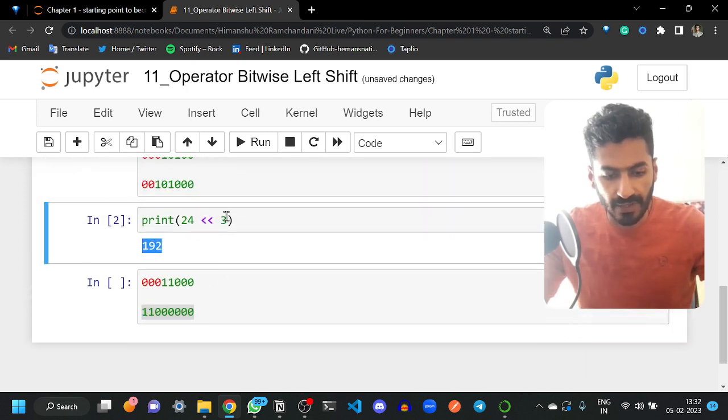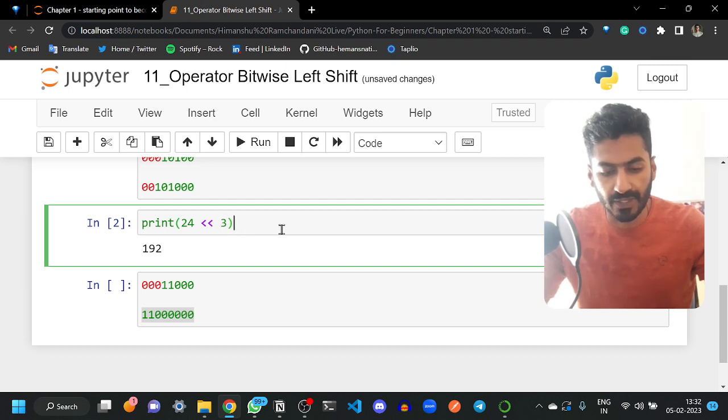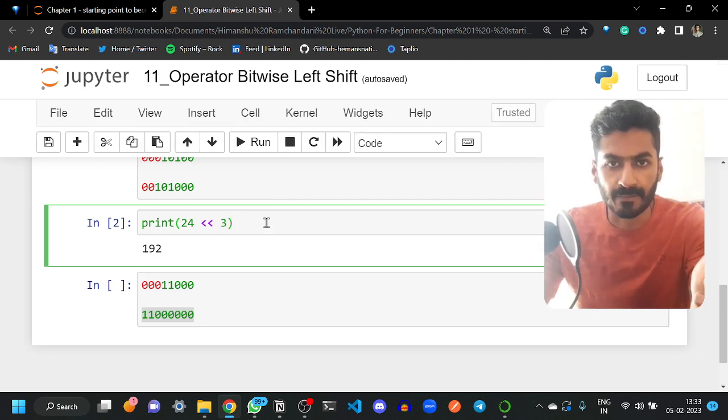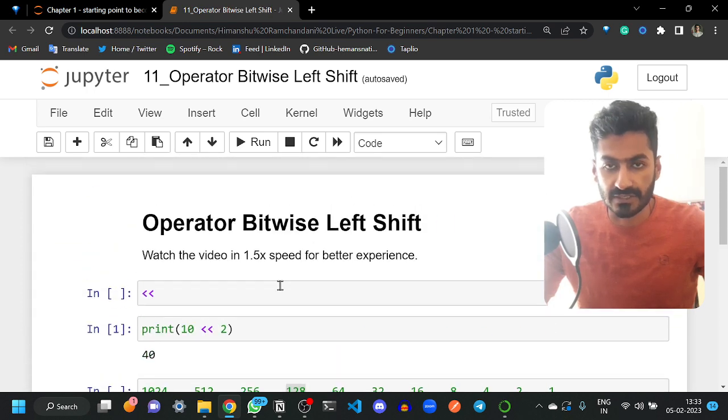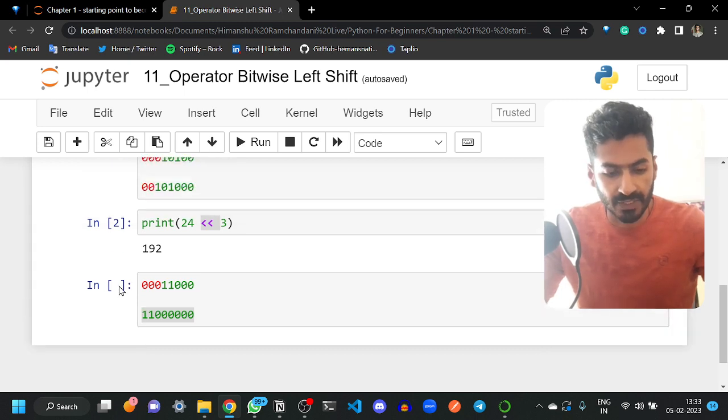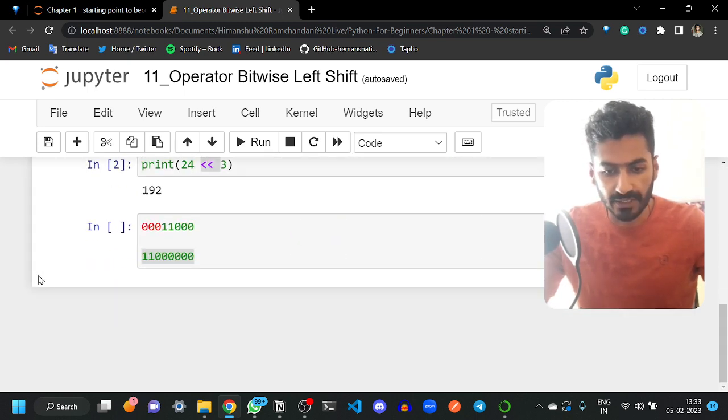So this is kind of an adding operation, as the system does not know how to do math. It only knows how to work on bits. You give the input in any language, and it will convert it into binary. Once it is converted into binary, it will process it and understand what you are trying to say. So these bitwise operators are for the systems, or for lower level coding, chip coding you can say. So this is how it works. Let's move to the right shift.